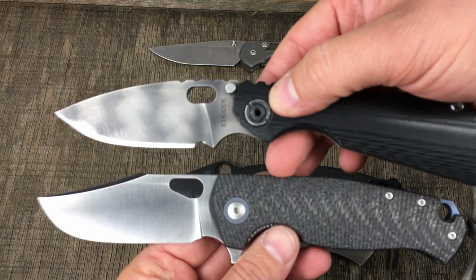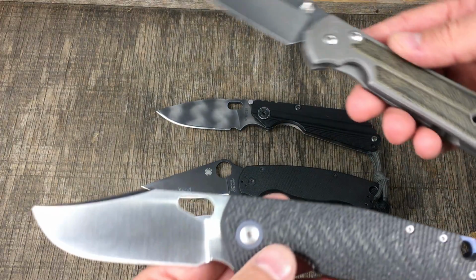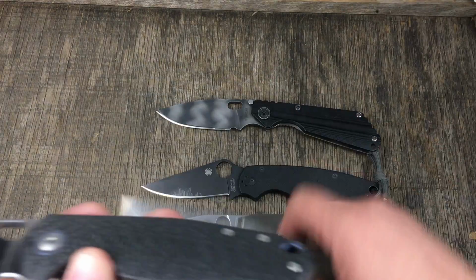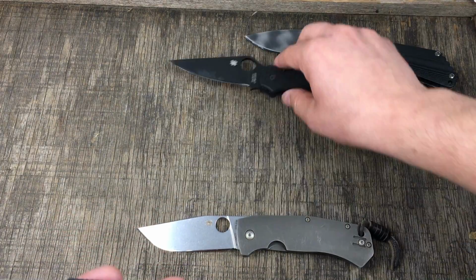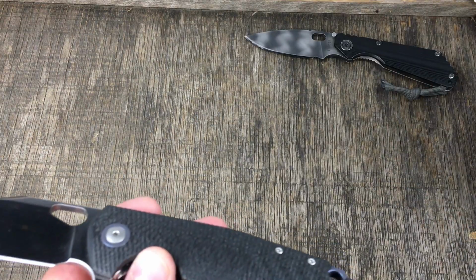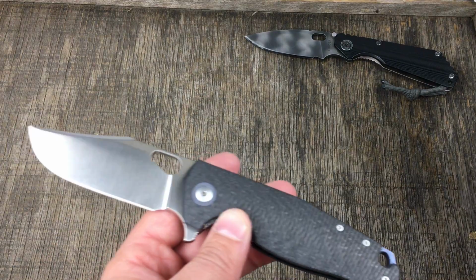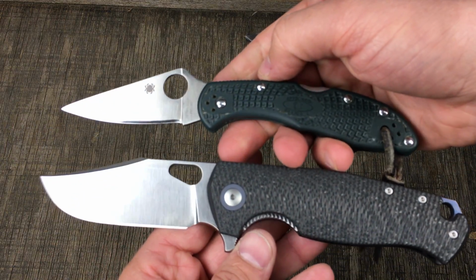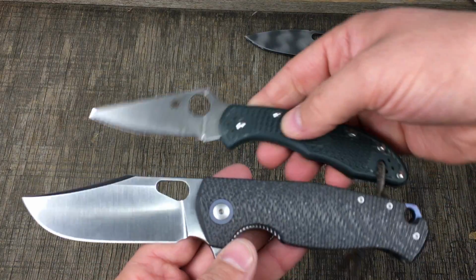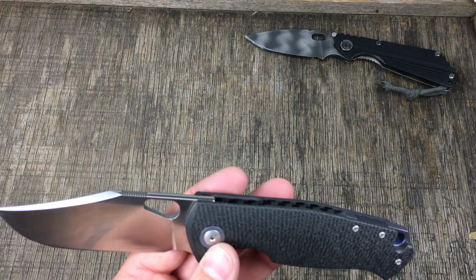We just seen the SNG for about 10 minutes in a row. And why do I have the large Sebenza out here? Well, let's get into it. This knife seems extremely well made. I had no issues. Well, let's bring this out just real quick. There's a Spyderco Delica. Nowhere near the same knives, but just for size comparisons. There you go. All right.